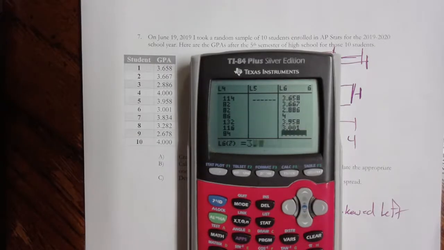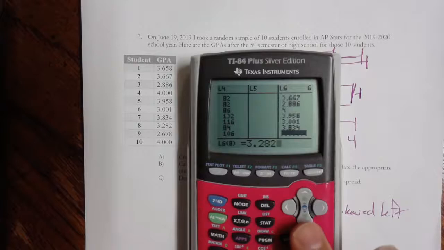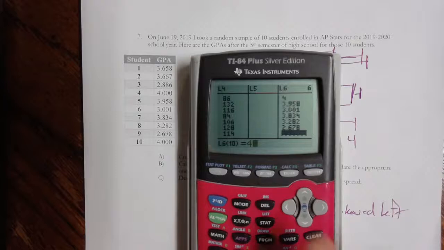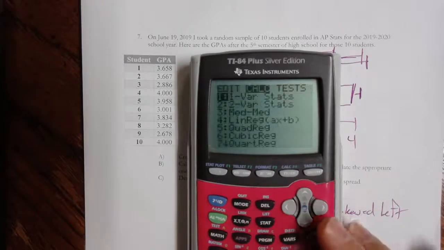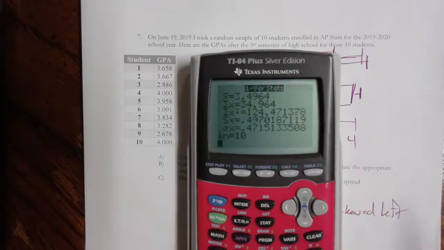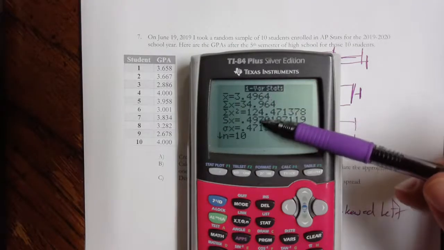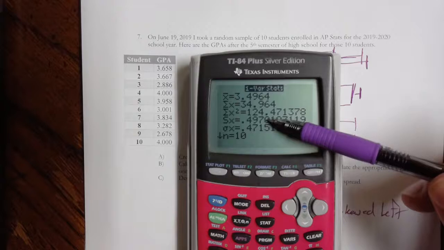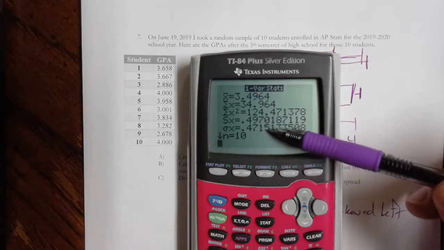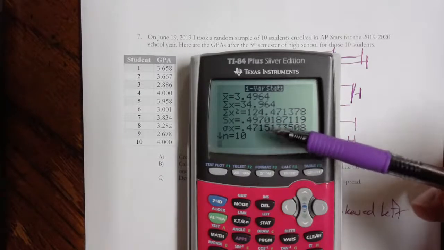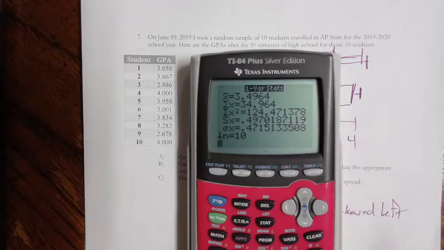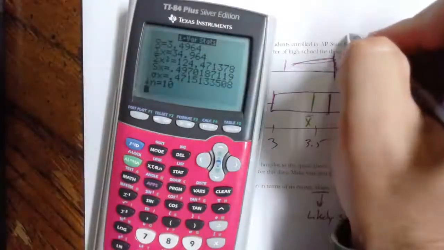I want to show you where you can get that. And this would be a case where you should probably just do this in the most efficient way possible, which is just typing these numbers in and getting the value, just writing it down. You can do this in Sheets, you can do this in the calculator. I got my 10 numbers in there, and in L6 the mean is 3.4964. This is the best standard deviation to use here. It's the appropriate one. I bet many of you used 0.471 GPA. 0.497 is the sample standard deviation, so we should use that here.